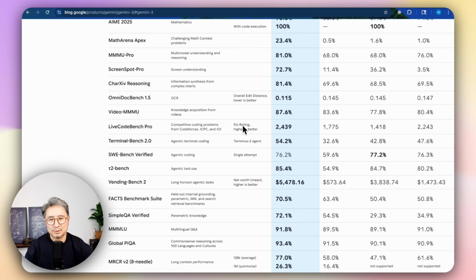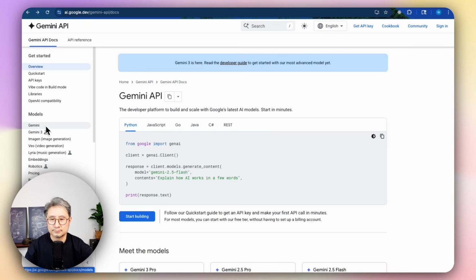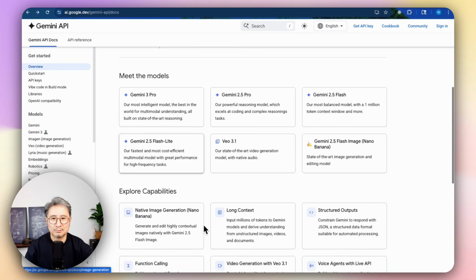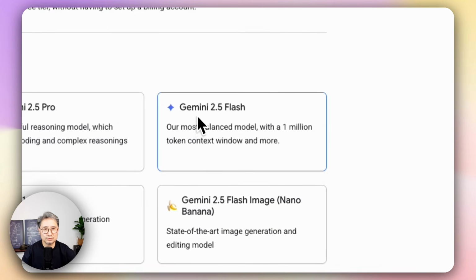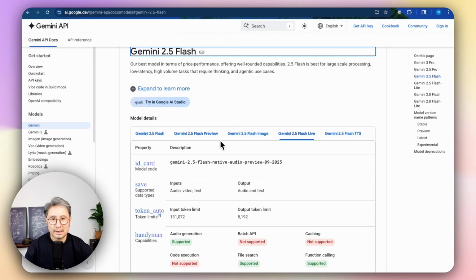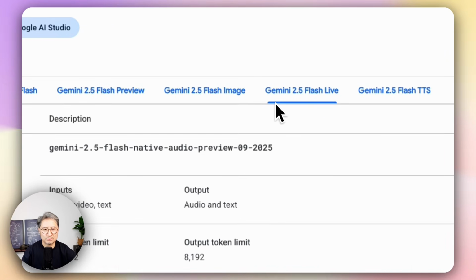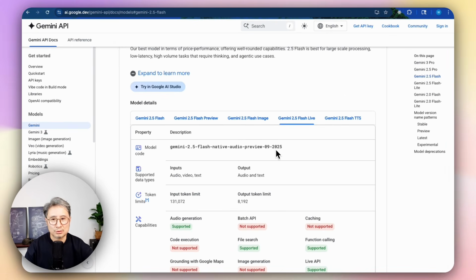But there is a problem: Gemini 3 Pro doesn't have a Live API model yet. You can see from the model list, the most advanced Live API model currently is still the Gemini 2.5 Flash model, and in its list you can still find Gemini 2.5 Flash Live. So you can't use Gemini 3 for a real-time voice conversation so far. So how do you take advantage of these vision improvements from Gemini 3 in a voice agent that can hold a live conversation based on vision context?